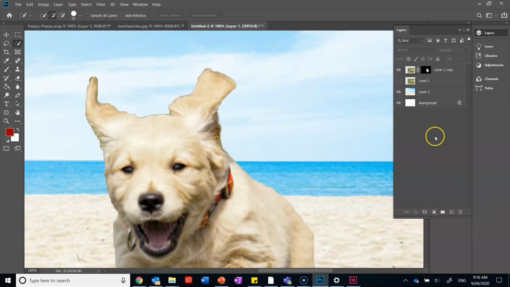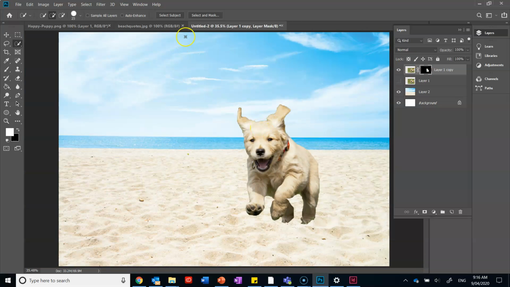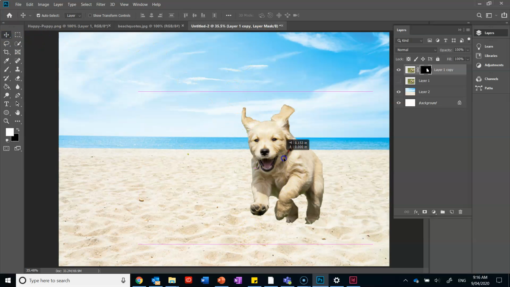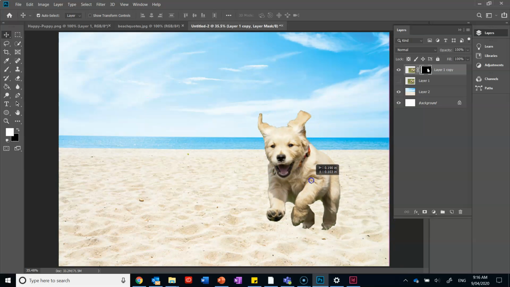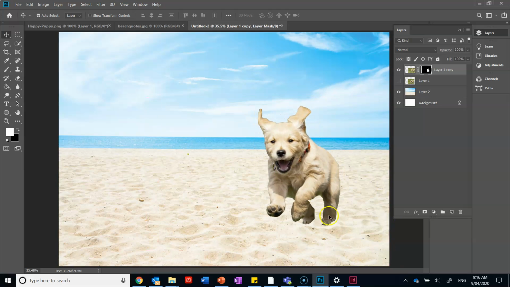I want to delete. Okay, over here, like I was saying, you can see the black background is black, meaning that the black background is hidden. So if I go to fit screen, then you can see my puppy is happily, although he is a bit deformed, but happily running through the sand, which is fantastic.